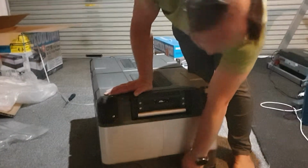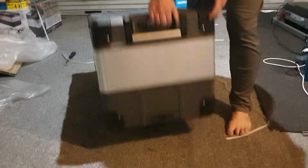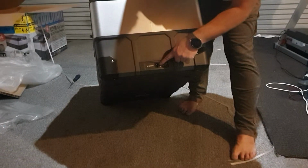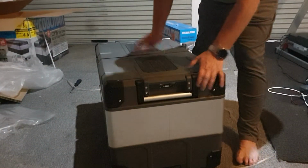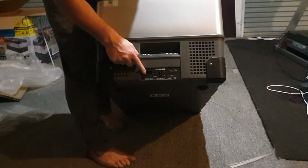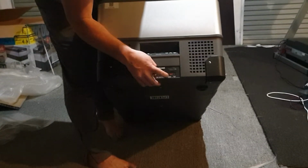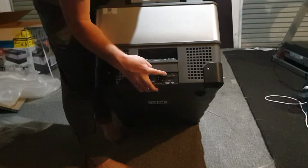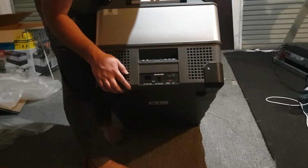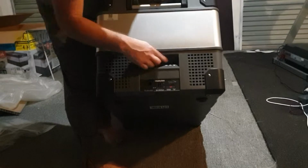Okay, it has dual power inputs, so that is 12 volt there, 24 volt, and this side you've got 240 plus 12 volt. We've got a USB port where you can charge from there, and an emergency override, and here is your display.